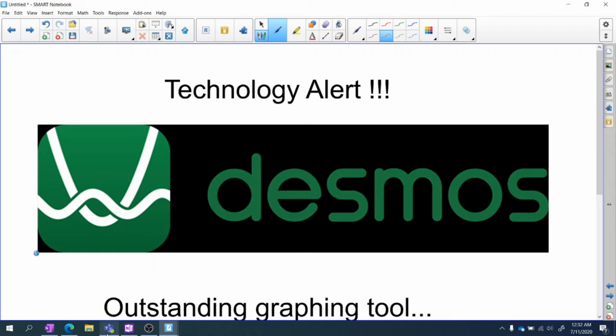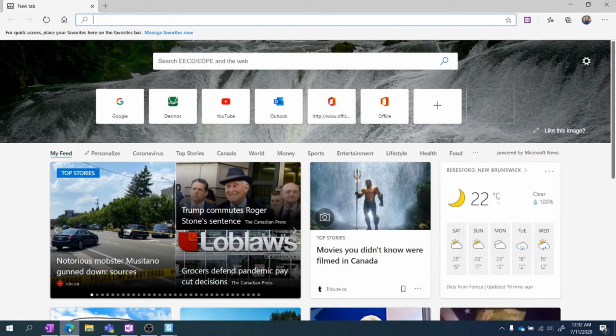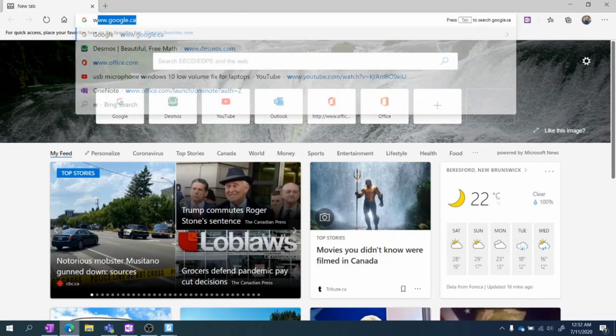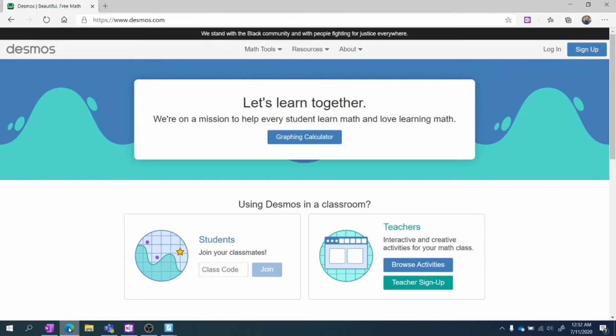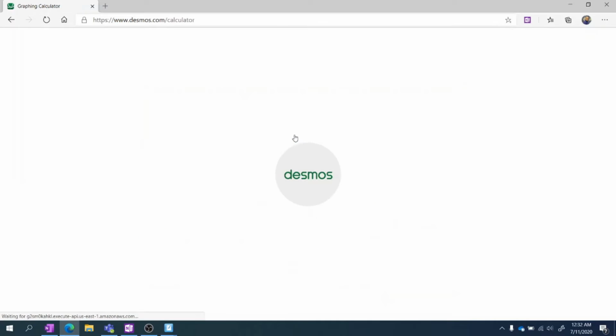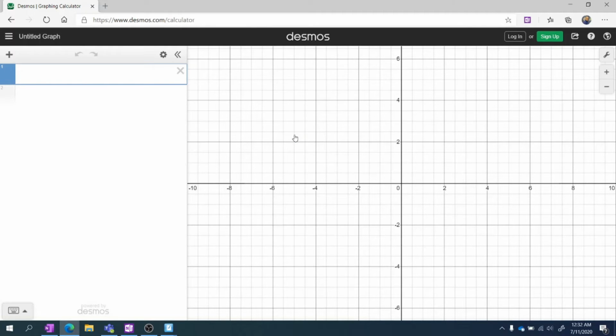All right, so as I go down here to my web browser, I'm just going to type in www.desmos.com. It's going to open up this window. You're going to just select graphing calculator right here, and you should be into the graphing app, which looks like what you see in front of you. Okay, so we're going to start with the base parabola, and we're going to go through what are called transformations, and we're going to try and get our head wrapped around what happens when we put certain numbers in certain locations in a quadratic function.